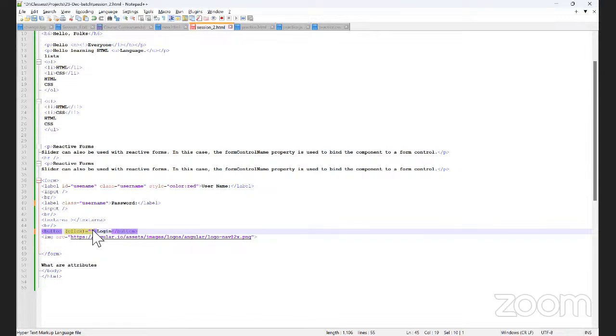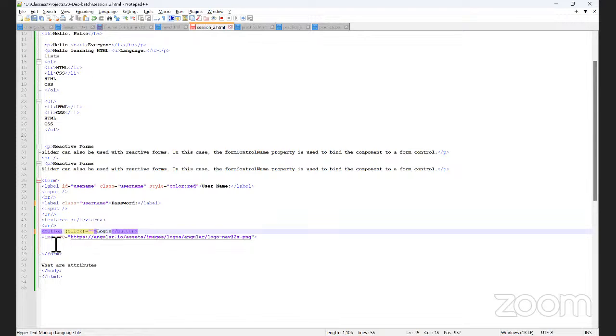An event handler captures the data and sends it to the backend. Whenever you click on this button, it invokes some function, and in that function we write some logic. According to that logic, it performs the operation.